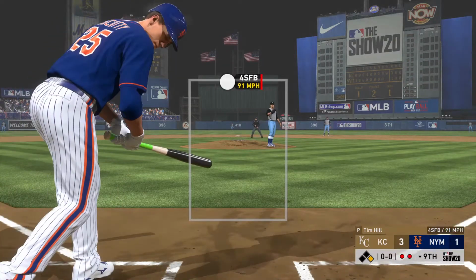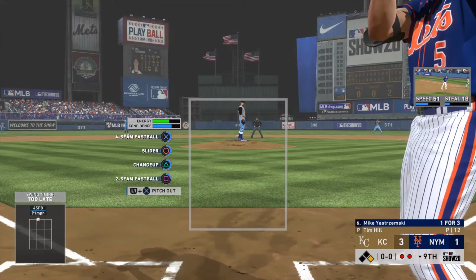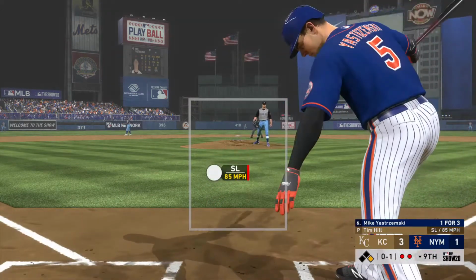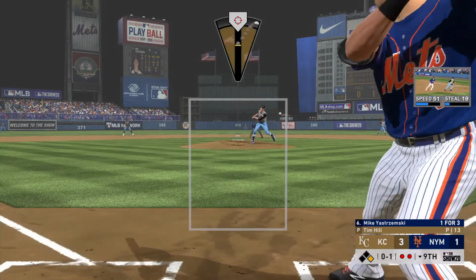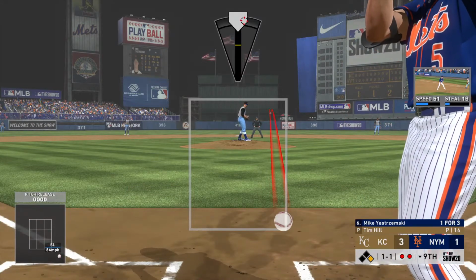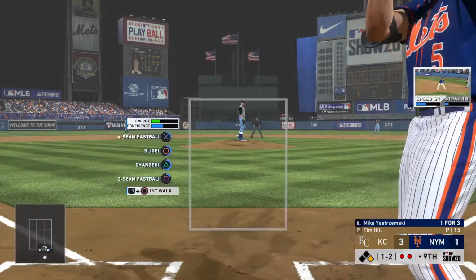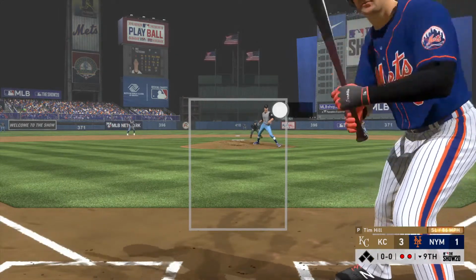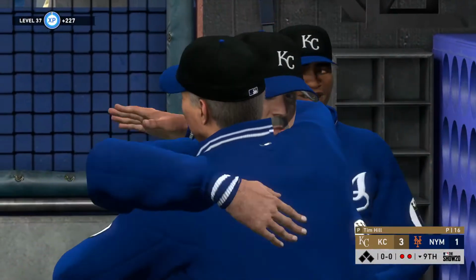Oh, and he can't catch up to the fastball as he swings and misses for the second out. Into the box now, the right fielder, number 5, Mike Yastrzemski. He comes to the plate as the last chance for his side. 2 out here in the ninth. 0-1's the count. Swung on and missed for the first strike. Ball 1. Missed low and inside with it. 1-1. From the stretch. And he strikes him out to end it here as they were able to get the possible tying run to the plate but could not cash in.